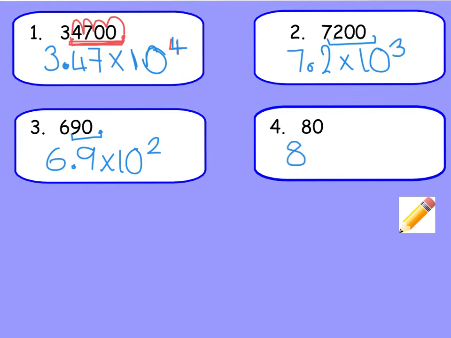And the last one on this slide, decimal point goes after the first digit, so it's just 8. You don't have to write 8.0. It's just going to be 8 times 10. And then I've moved that imaginary decimal point in 1 place. And when I look at that sum, that is 80, which is 8 times 10. You just don't always write the power 1 on it. Okay.